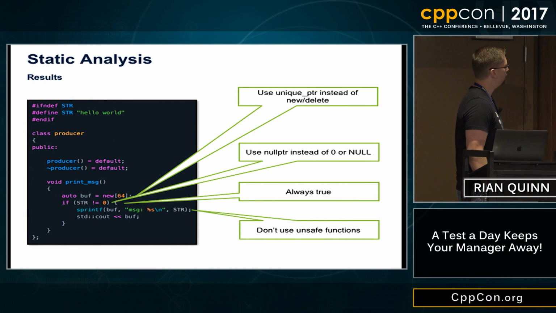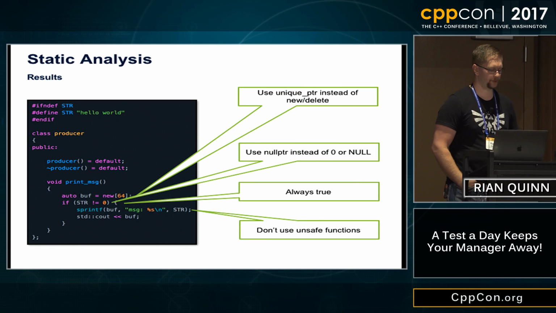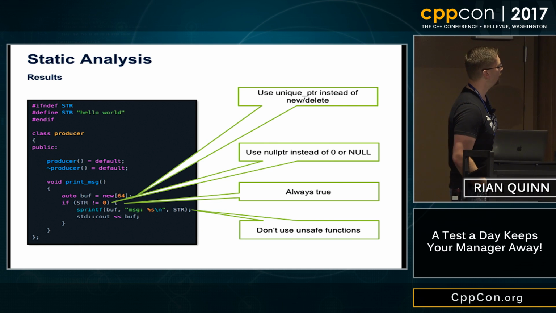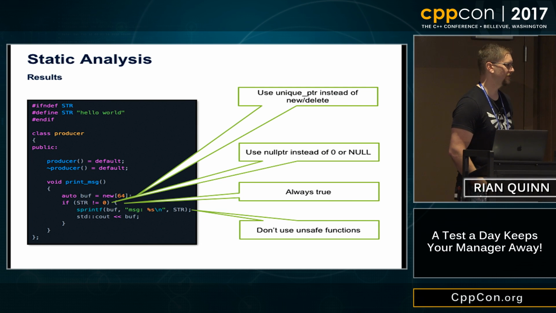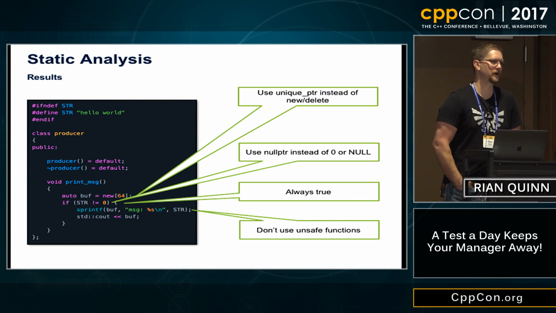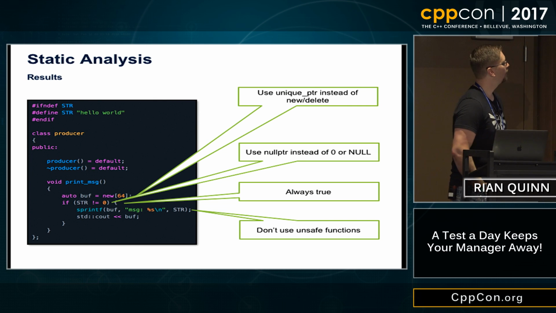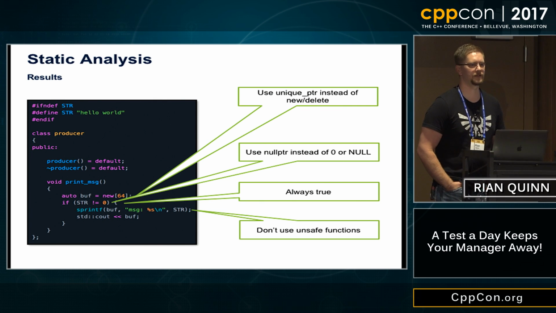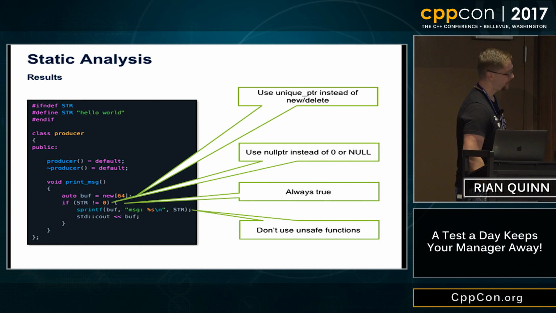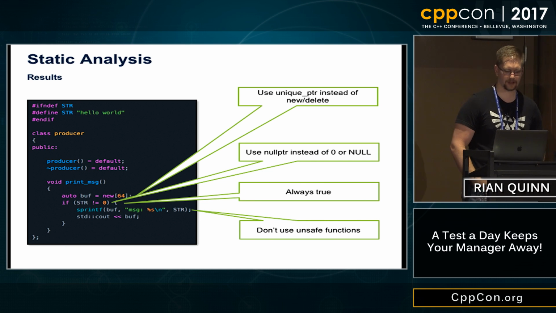So the static analysis tools are going to look at this code and they're going to find all sorts of things. Now what's cool about this is that if you were to fix all the things the static analysis tool finds, you're actually not going to end up with any dynamic analysis failures in this example because it found all of the problems using static analysis. But because of that, we will not fix them all and wait until we do the dynamic analysis part of this. But you're going to find things like you should have used a unique pointer instead of new and delete. That's a C++ core guideline check.